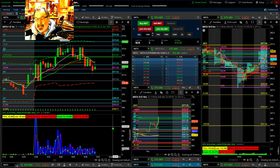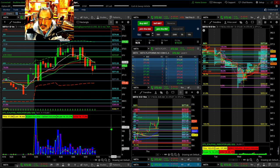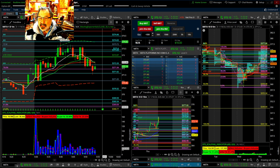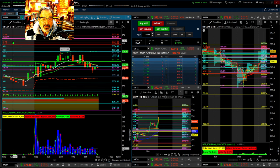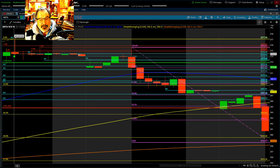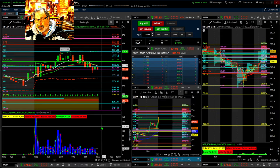The RV strategy's risk management is based on the size of the channel. You set your share size based on the size of the channel so you can ride that whole channel. Some of my group felt the channels were too big to do the share size. So when you see a channel that's too big — like from here to here — then I go down further to see if there's a pivot point on a 15-minute or one-hour that can reduce that channel. So you need to set your risk management based on the channel size that you're prepared to lose.